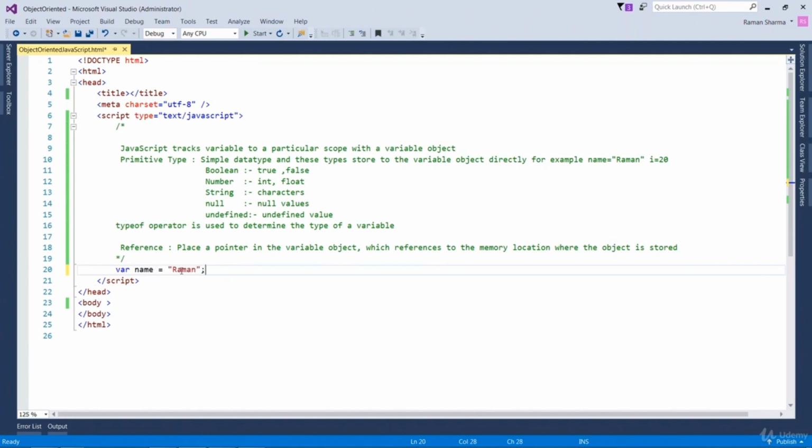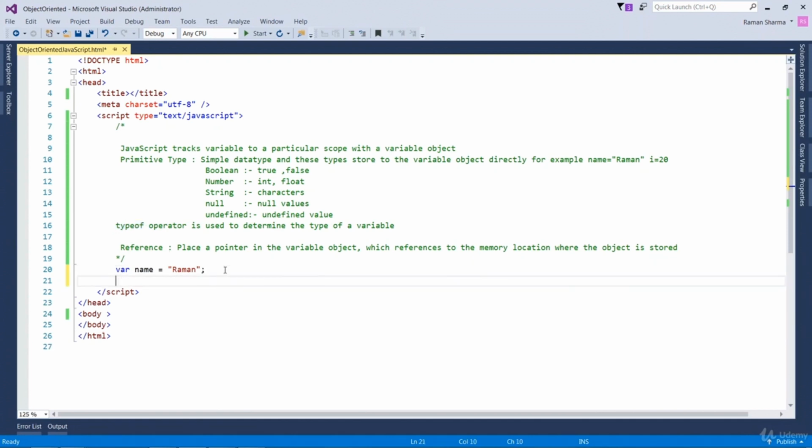Because we are using the var keyword, how do you know whether name is a string or what the data type of this variable is? Then we use the typeof operator. This typeof operator helps me understand what type of variable it is.